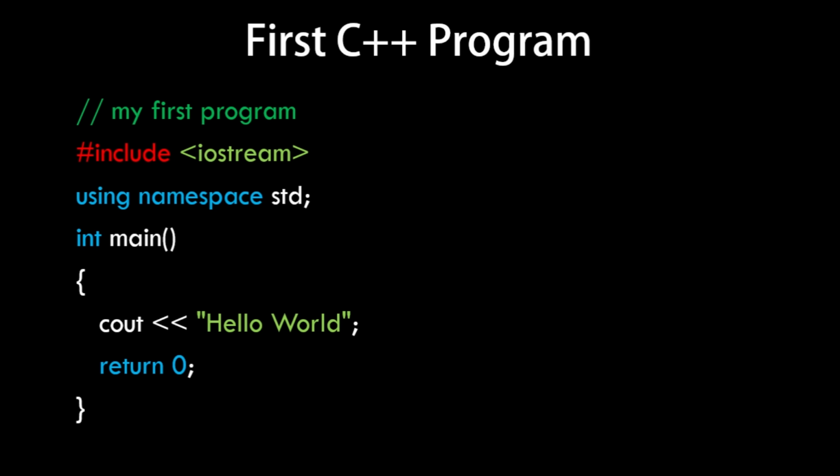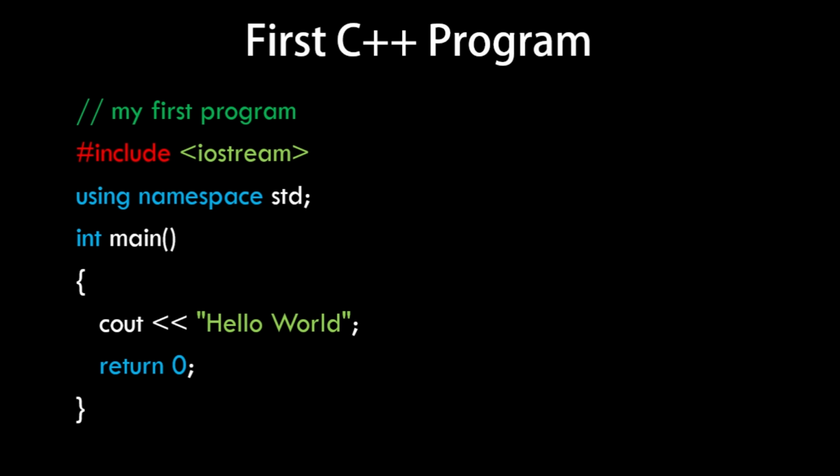It starts with hash include. Now lines beginning with a hash sign are directives for the preprocessor. So they are not regular lines of code, but indications for the compiler's preprocessor. In this case, the directive hash include tells the preprocessor to include the iostream standard file. Now iostream, which is written in the angular brackets, is a standard file which has definitions for basic standard input output. Don't get worried about what this standard input output library is. I'll explain in simple language why it is used. So we need this file for our program, and why we need it, I'll explain in a minute. So let's move on to the third line.